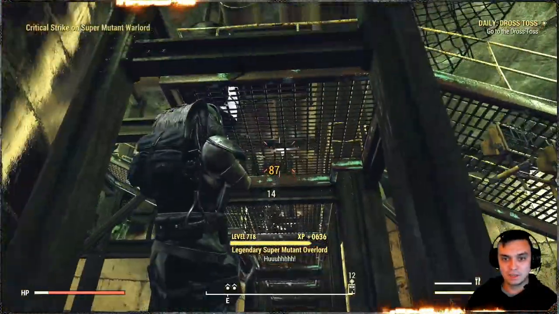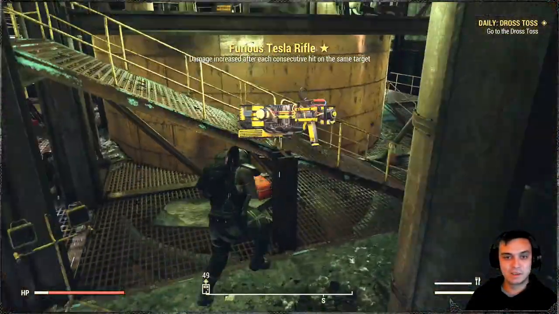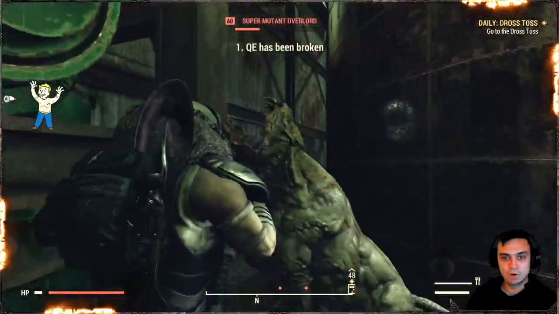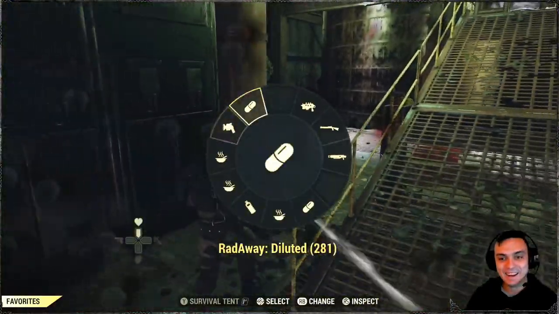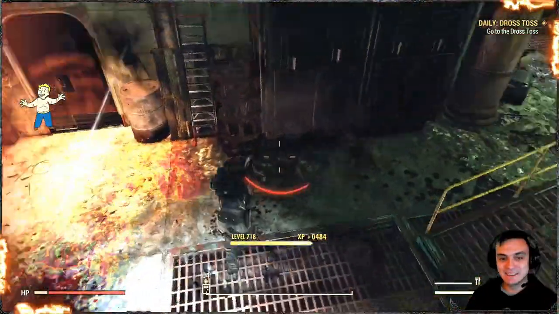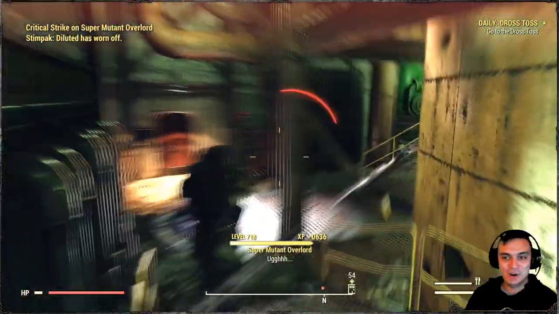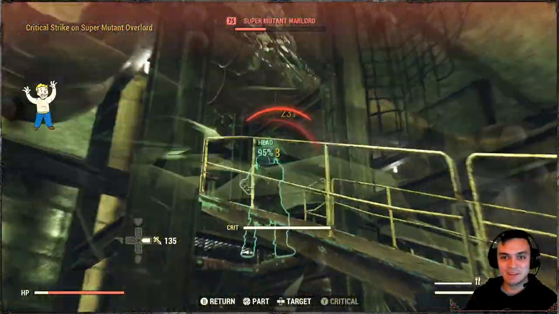Gonna give me some good today? Come on. Furious Tesla coming up. Ah, one star. One shot. Yeah. Whoa, and it broke! Oh my god, that is so bad. Yeah, the gun is OP as hell. But man, it already freaking broke. Wow. I don't know, man. I don't think this is something I'll be using.